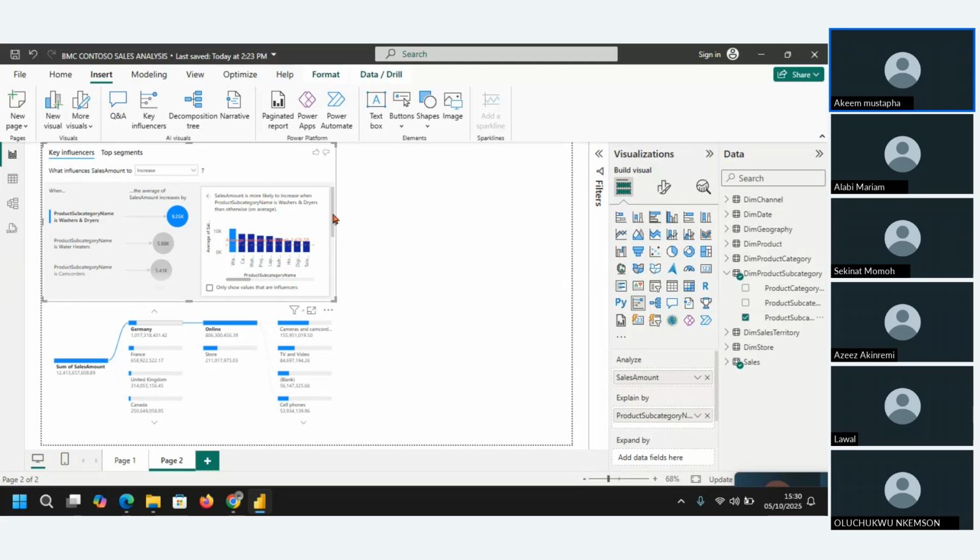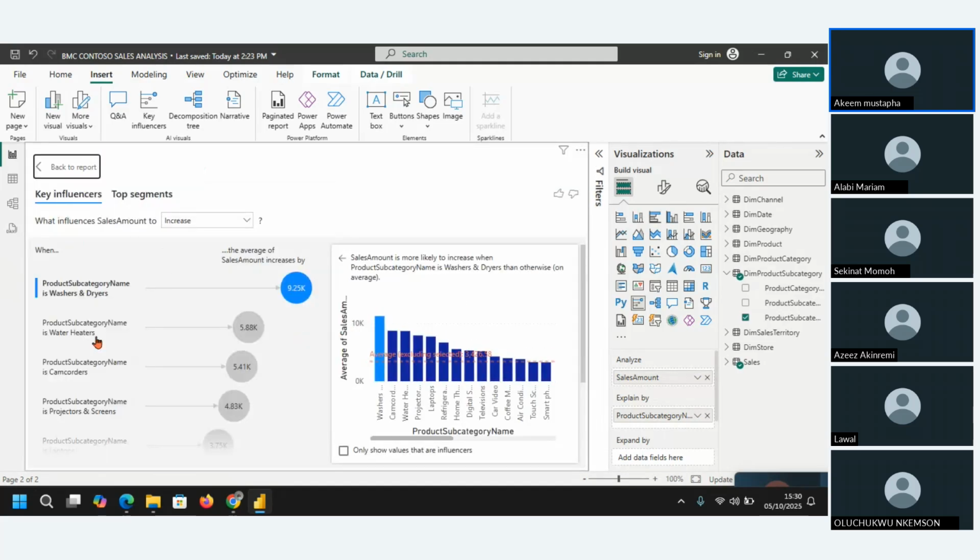So you can see this. Let me put on focus mode too. When the product category is washer and dryer, this is how to read this.